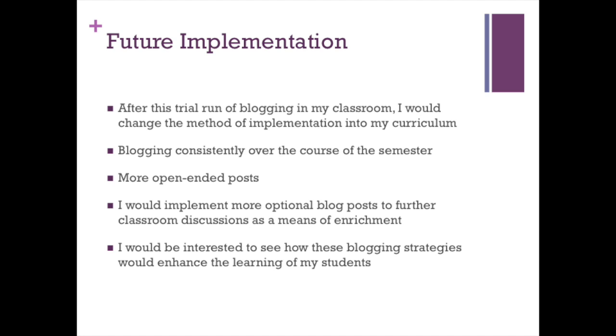I would also try to incorporate more open-ended posts. My blog post questions were pretty open-ended, but they could be even more open-ended. I would also implement more optional blog posts to further classroom discussions as a means of enrichment. So I incorporated blogging with the focus of getting points. And I think if it was optional, it would appeal to a lot of different students.